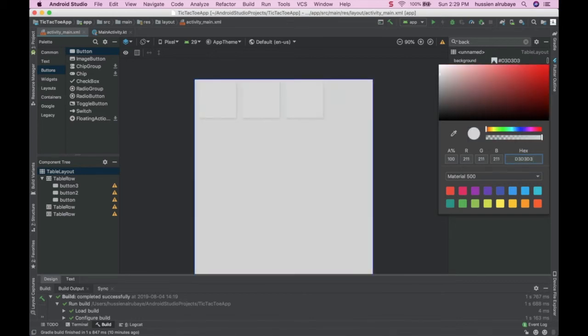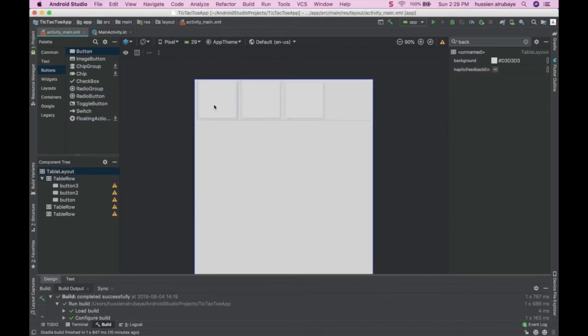This is another background color. That nice background color, you could use it. Use whatever you think is a good color. So I would use this one. I would use D3 as a background for everything.